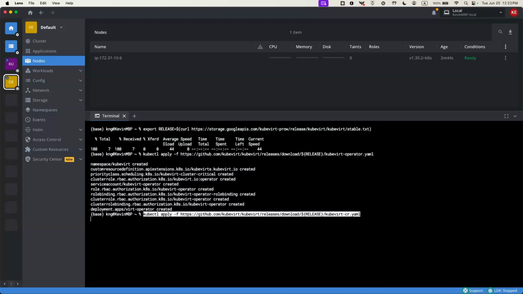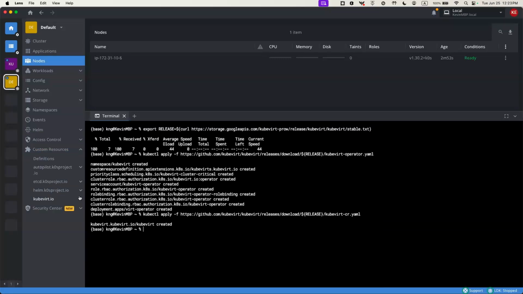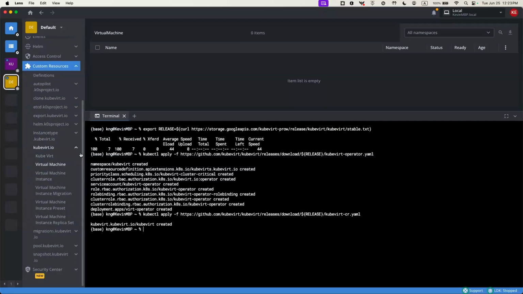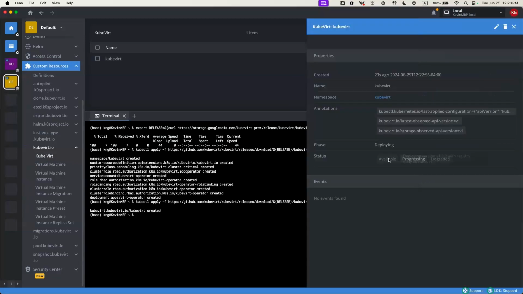And then once that's done, we're going to apply the CRs, and that'll go ahead with the installation. So we look at our custom resources, and KubeVirt components will start to be installed. That'll take a little bit of time for it to come up and run. Okay, it's deploying there. You see now it's creating all the different resources, and we're just going to wait for it to come up as available. There is obviously a watch command in the KubeVirt documentation that you could run, but over here, we'll just look at it in Lens. Once it becomes available, we'll be able to use it.